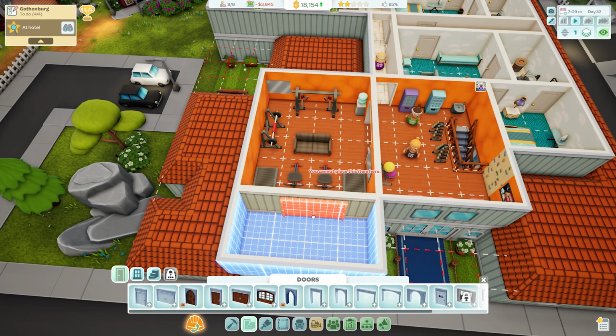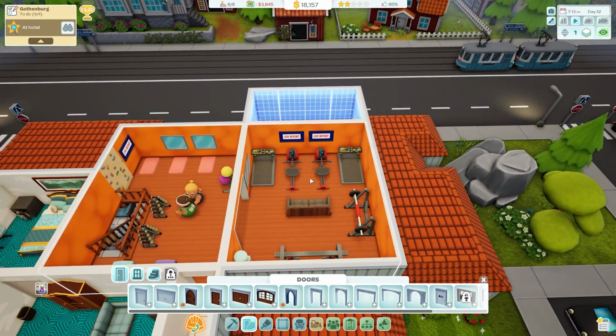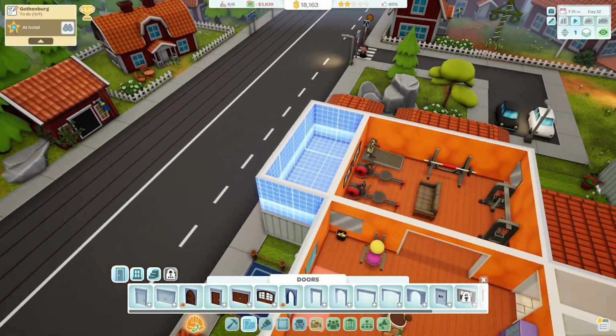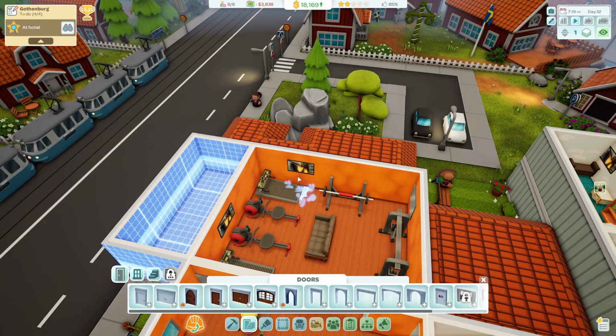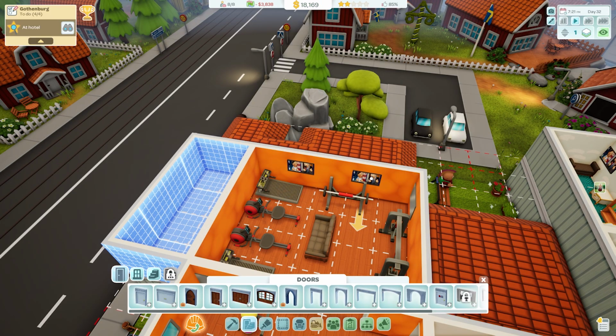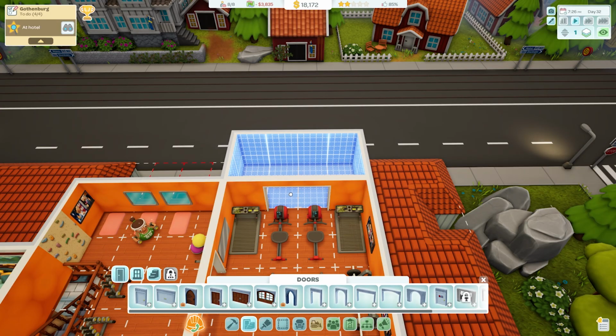No doors want to go here. You cannot place this item here. Okay. Well, that's going to be problematic if we need people to... Is it because of the TVs? Hold on. Let's move... Yep, move that there. Move that there. Yes, okay, it was because of the TVs. I was like, what is going on? Okay, so we could put that there. And then just shift all of these over into here.